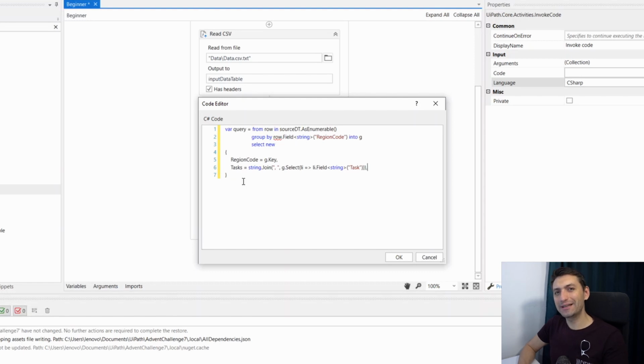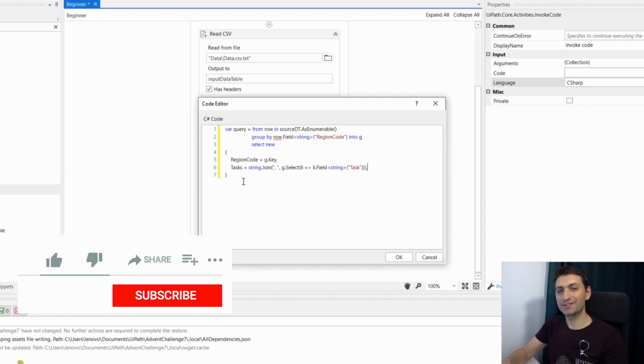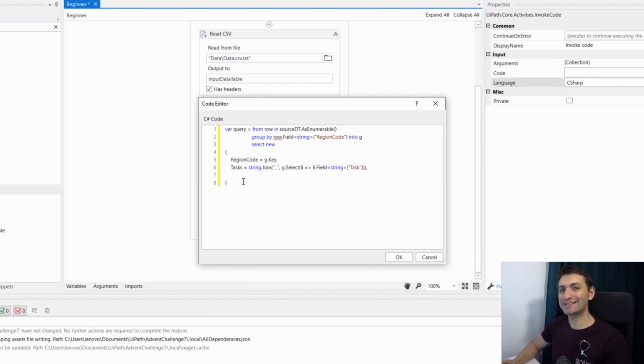Now, it may look a bit different, but if you want to go into detail on any of these which I have written, just tell me, write in the comments, and I'm going to make a separate video about that. So these are the tasks, and now I need to create the same thing for sum. I'll say sum equals. Well, I'm not going to use String.Join because I'd like to add the numbers and not convert to a string. So keep in mind that every time you need to do a number operation, you need to convert to an integer or float or the corresponding data type.